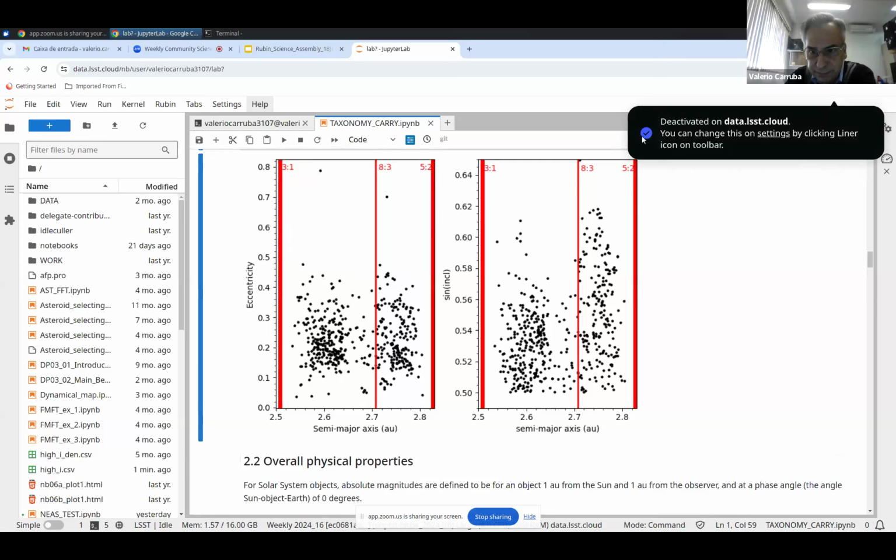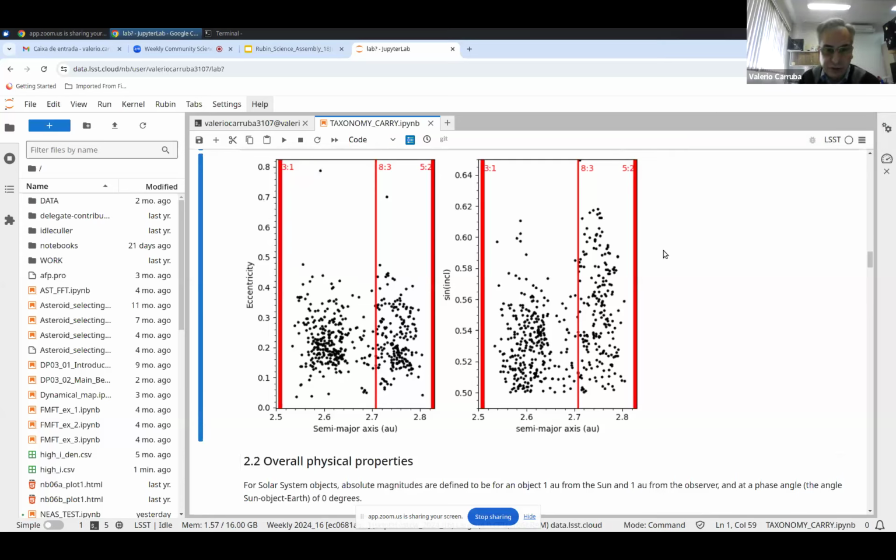An official boundary further divides the central main belt into 2 parts. So you can see that there are 2 regions: the inner central main belt and the outer central main belt, and these are concentrations of objects. If you're familiar with asteroid families, there are several families that can be found here. One of the most important is the Pallas family.